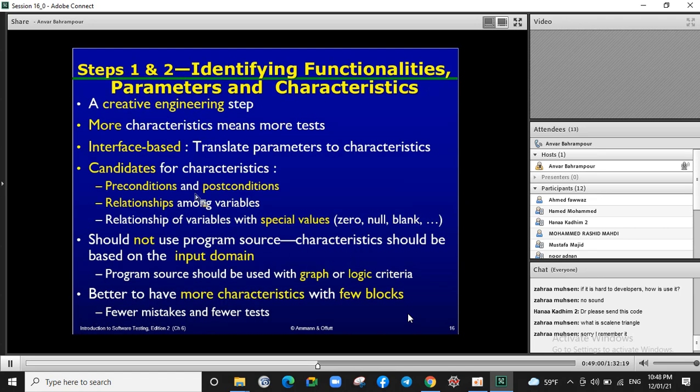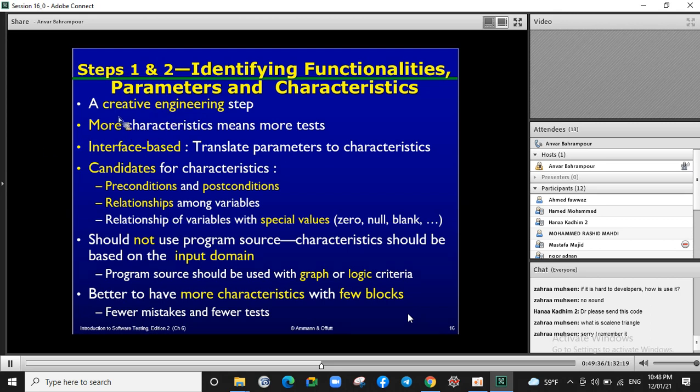So let us remember the 5 steps in this approach to see what the duties of testers are in each step. In step 1, as you remember, we should detect all testable functions. This is trivial for all programs.